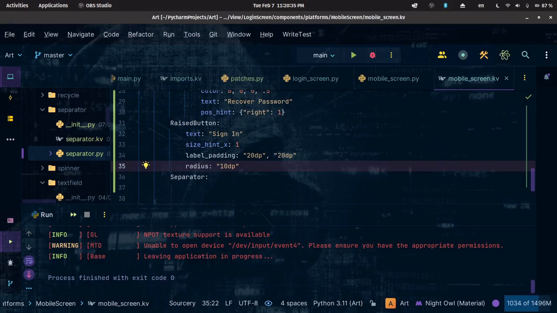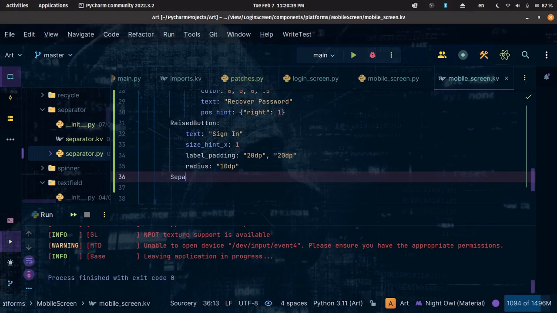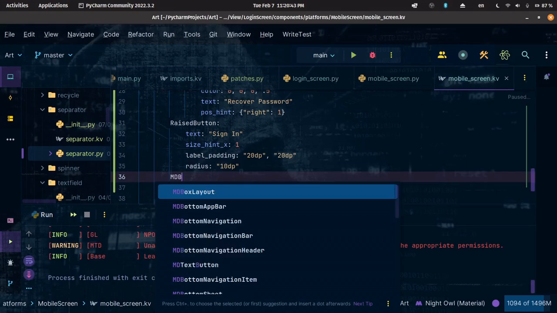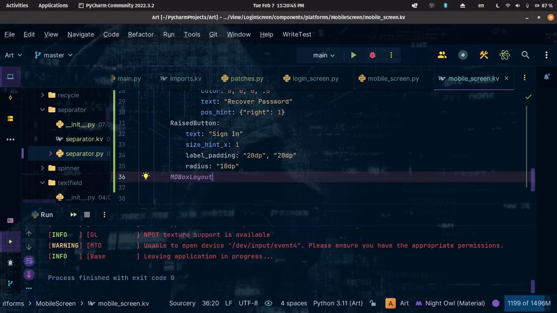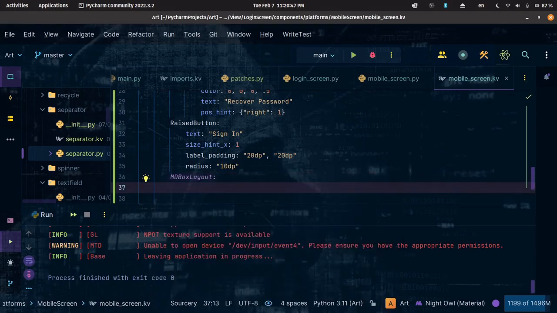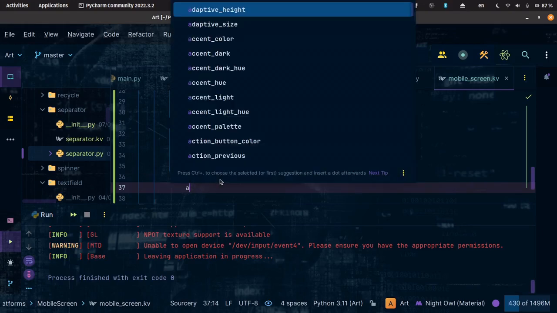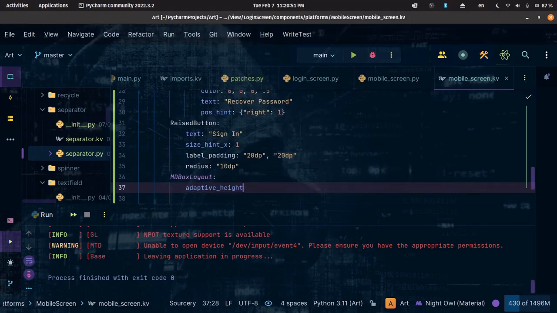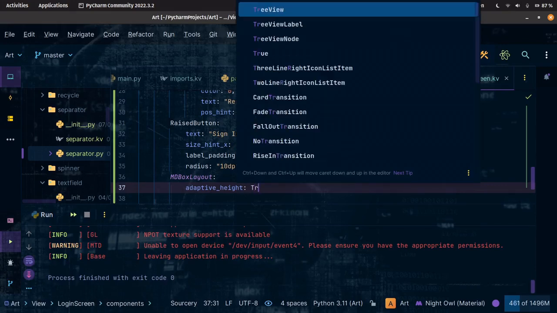Okay, so next thing for us is to add a separator, right? So first of all, we're going to create an MD box layout. Set its height to adaptive height.